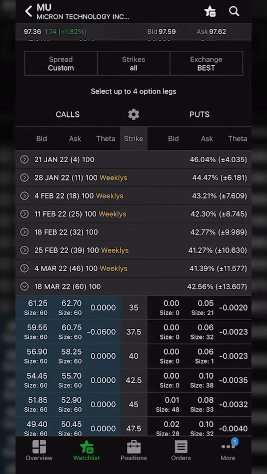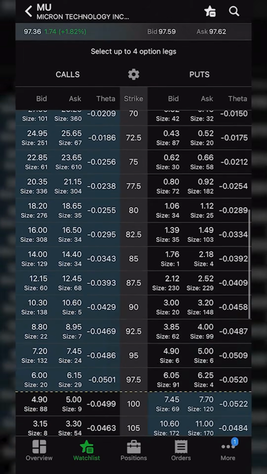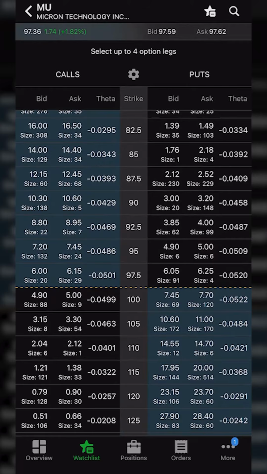Let's scroll down, and right now I've got the 18 March expiration pulled up. Just for the sake of this example, let's pretend I've got the 105 call option. If you look to the left there, you can see it's currently trading for $3.15 by $3.30. Now, since I'm pretending I already hold it, I want to put a stop on it to close me out if Micron drops below 90 bucks a share.